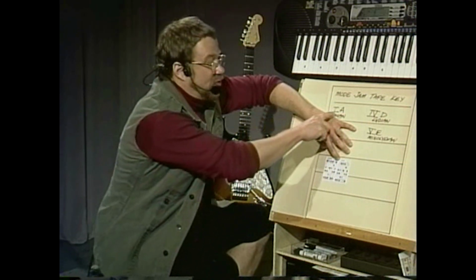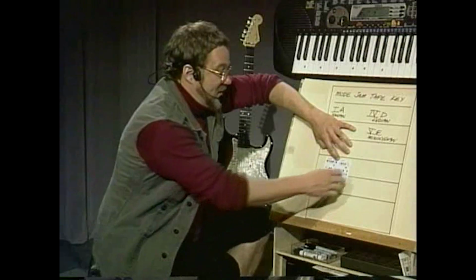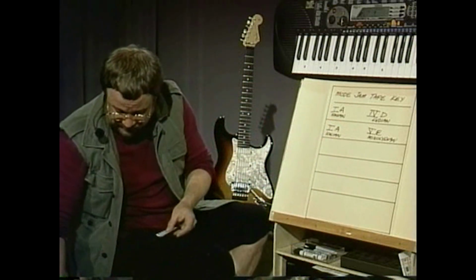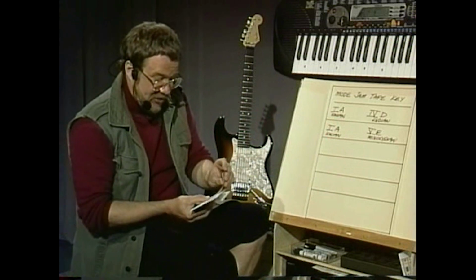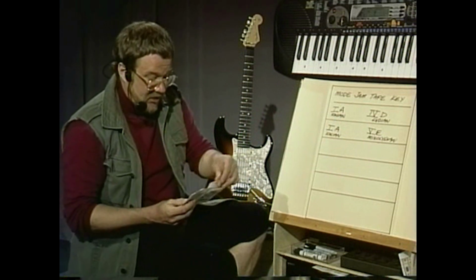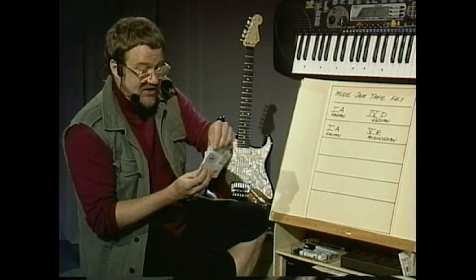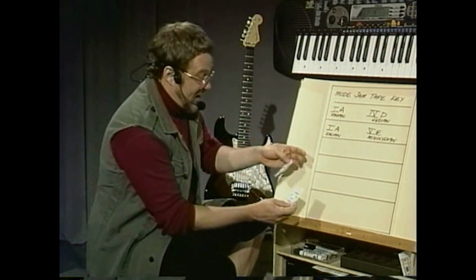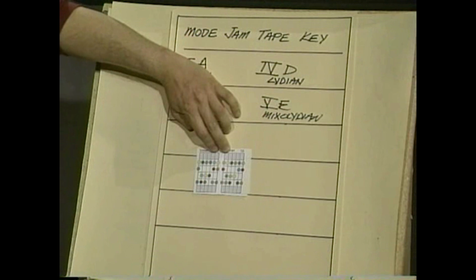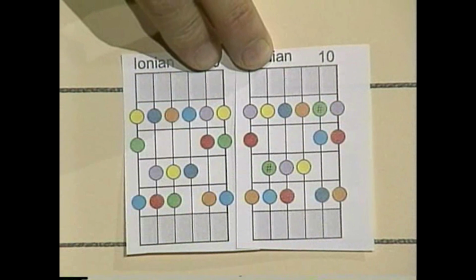Since we are working on our first progression here, this 1-4 progression, it's the Ionian and Lydian finger charts that you're going to be using. And remember, what I was suggesting was, as you look at these, and just let me go to a simpler one here so as not to get you thinking that this is some horribly complicated deal. You're going to work your way into these more complicated ones later on. But here's number 10, Ionian 10, and we'll also find Lydian 10 in here. Notice this is one of the 2 ways to play a major scale that have no finger shifts in them at all. Everything can exist right within 4 frets. No fingerings on these gray frets where you have to do your finger shifts.